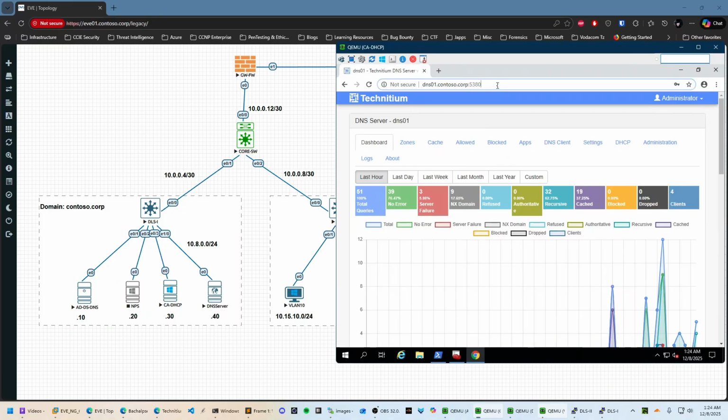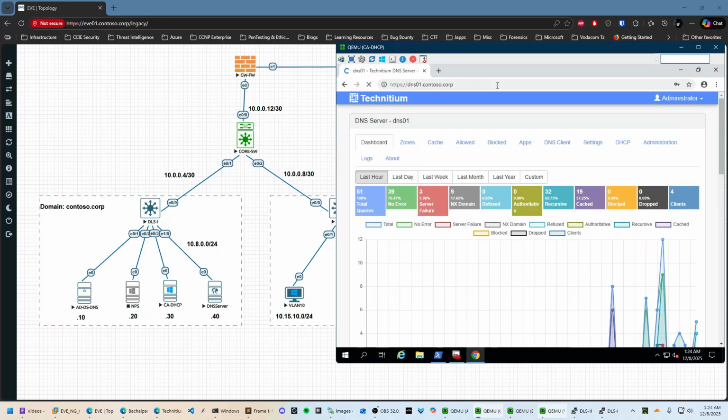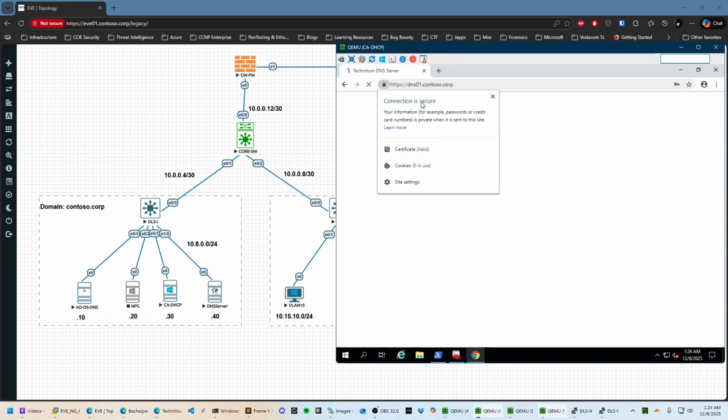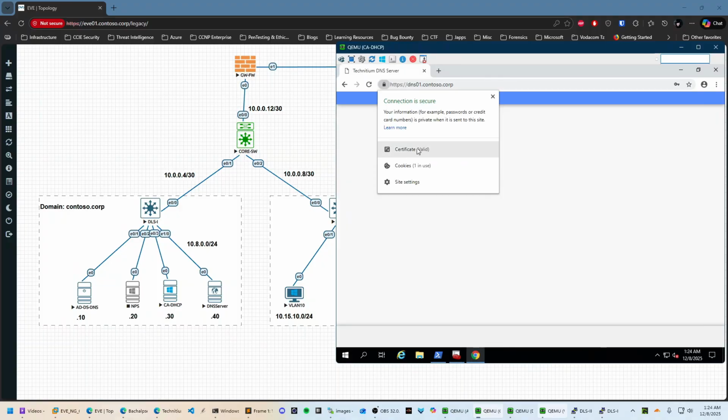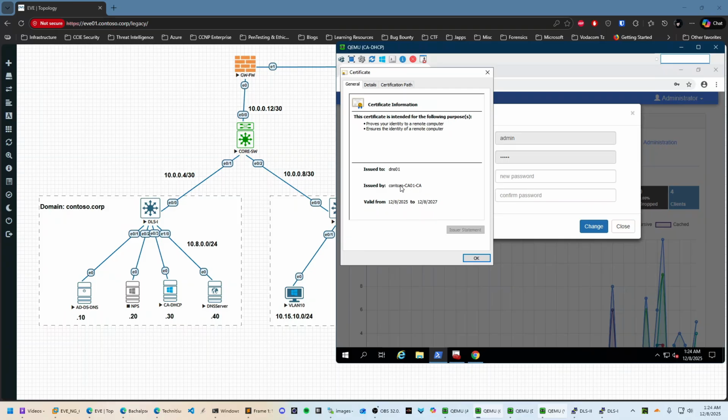Oh, sorry. Let's go and use our HTTPS. Okay, cool. So our certificate is working. You can see our connection now is secure, and this certificate is valid. If we want to have a look at that, you can see Contoso CA01.